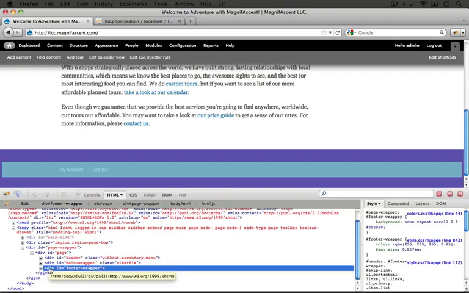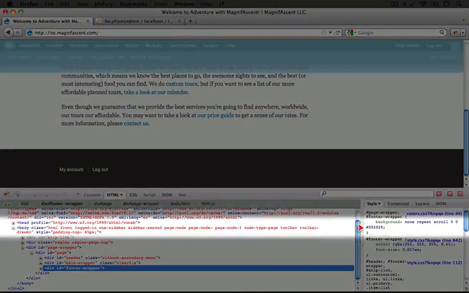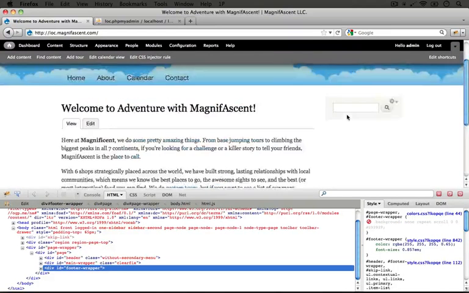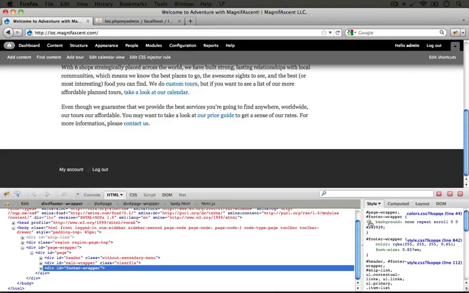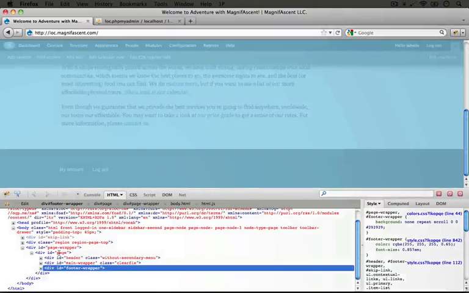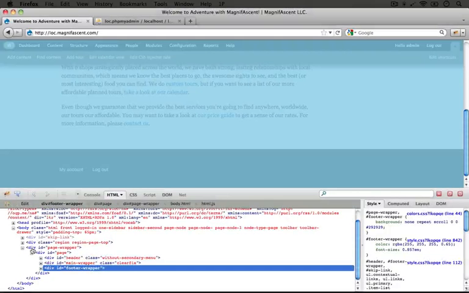So I'm going to make sure that it's selected, and then I'm going to go over to the styles area. Now the first style says page wrapper, footer wrapper. So these are two different selectors, and the background here is being set to a particular color. Now, just for experimentation to identify the scope of this particular property, let's click the circle cross and see what happens. So when we do that, we see that the background to the footer disappears. But I'm concerned about this first selector here that says page wrapper. And here, if we look at the HTML, we see page wrapper wrapping around the entire page. And I don't think we want to modify that div in any way at this point.